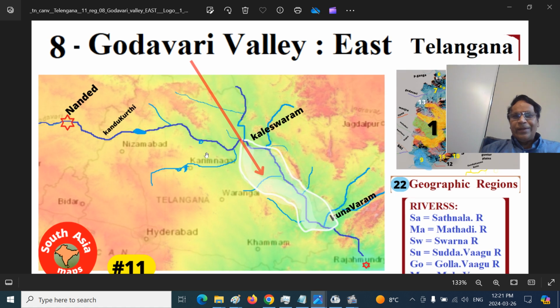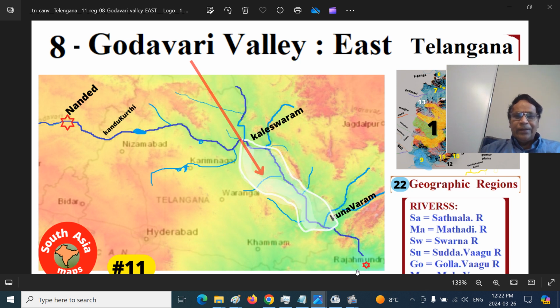This is the Manneru River, Mantani and all those places here. Mahadevapuram. This is Kaleshwaram here. This is Bhopalpatnam, because this is the Indravati River. And this is actually the Bijapur region of Chhattisgarh. This is the Dandakaranya province. This is the Chitti Vagu here. And this is the Talapav river. This is the Laknavaram river. This is the Kinnerasani river, the Shabari river. This is the Sileru river.